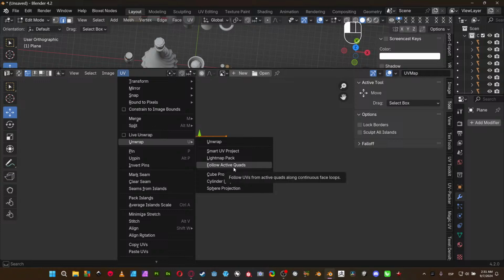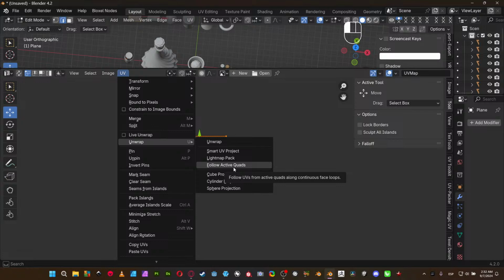Follow active quads. This is something that many people don't care about because they say, what does that mean? It means that when you align two points and then you set follow active quads, and you have a primitive that is a cylinder or a plane, a cube or a rectangle or a ring, it's going to make it straight.